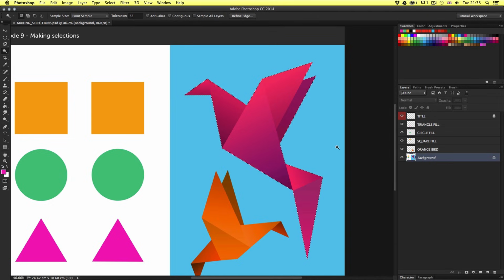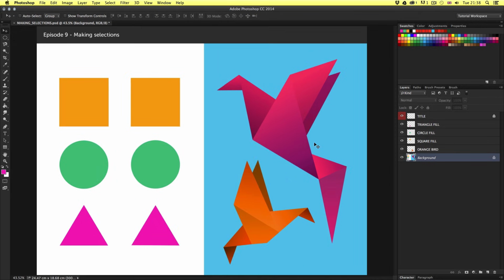Nice! So the Magic Wand tool can be used to select areas of single flat colour, but by holding Shift, you can select additional areas to add to the selection if you wish. So those are the three main selection tools in Photoshop: the Marquee tools, the Lasso tools and the Magic Wand tools. Be sure to practice with these tools as you will be using them a lot as you create in Photoshop. So before we move on to the next video, I want to showcase some tips and tricks you should be aware of with regards to the selection tools.